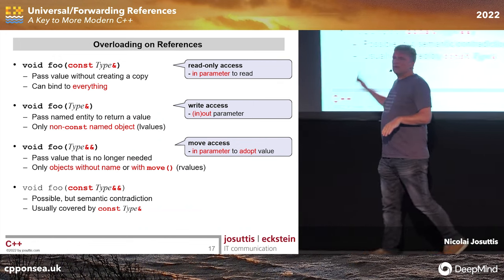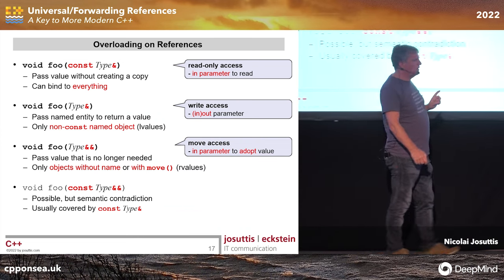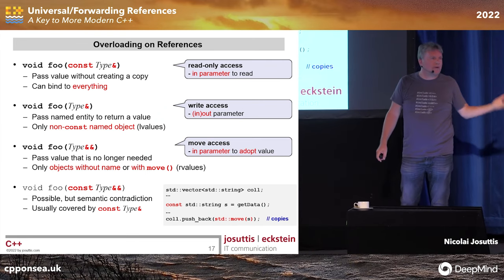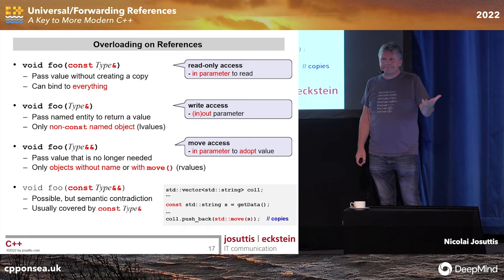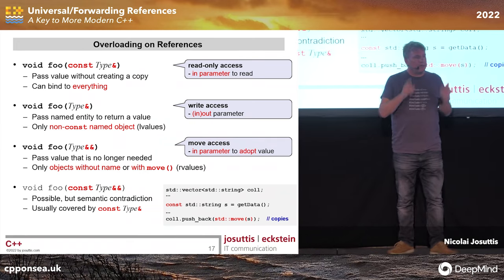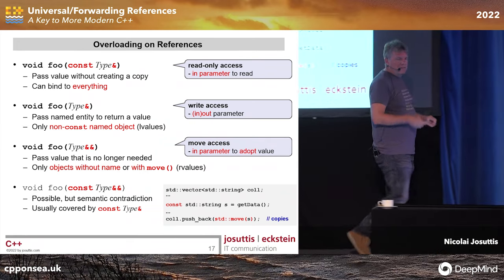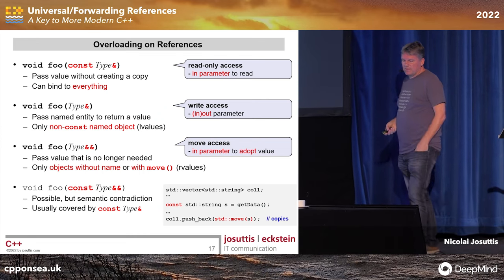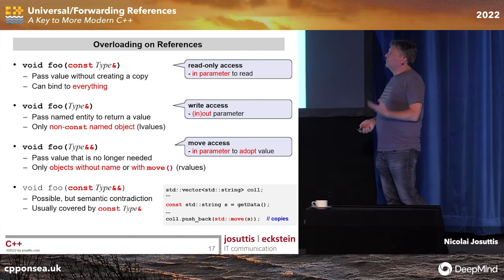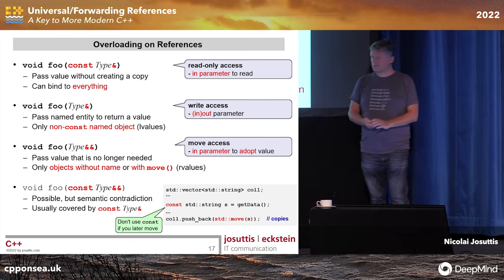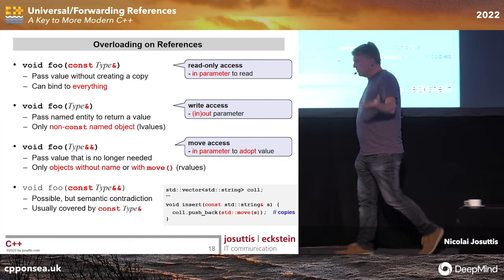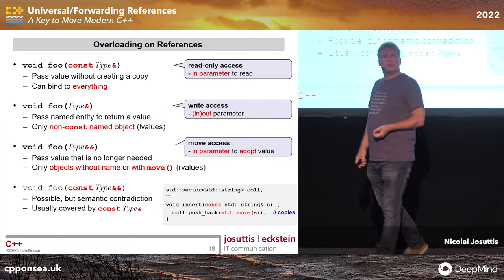The interesting consequence of this is you have that more often than you think. The moment you declare something with const and you mark it with move, you have a const R value reference. But as nobody implements a function for that, if we had push_back with this signature, that would be called. But we have only one for const L value references. So that is used, and so the move has no effect. So by having this const, you disable move semantics. Same is true if you take a const L value reference and you mark it with move: move will not work. It's not an error.